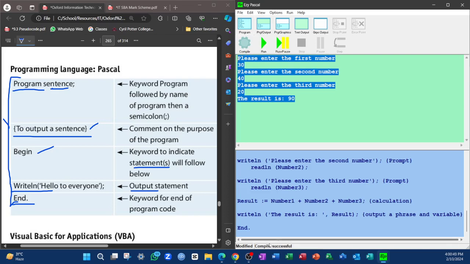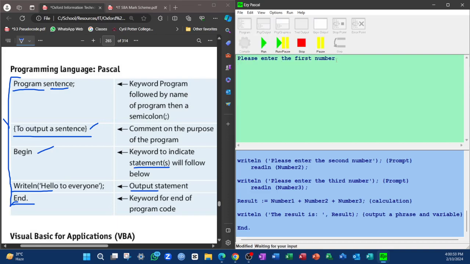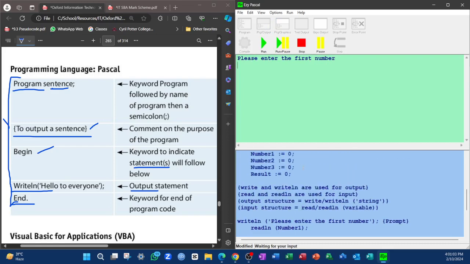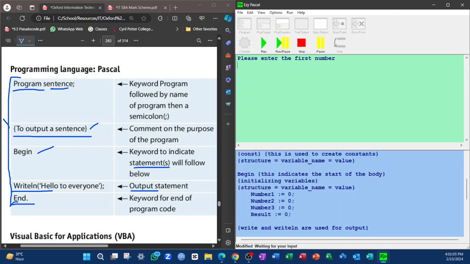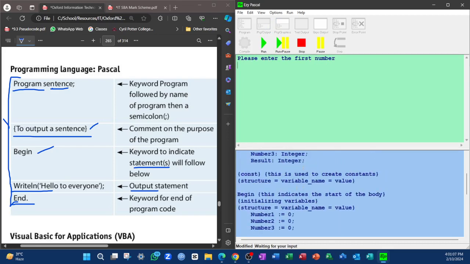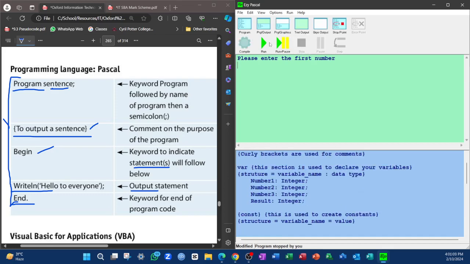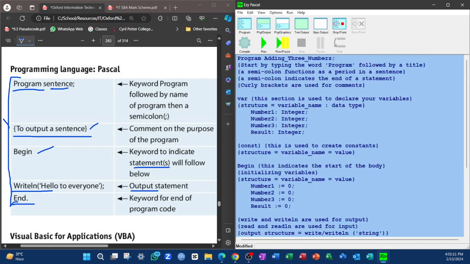Yeah. Are you seeing at the bottom compile successful? Yeah. And did you select run? Yeah. So when you select run, nothing is showing up at the top here? Nope. And I randomly entered 3 numbers. Alright, well, it means somewhere along the line, you didn't type the code correctly.